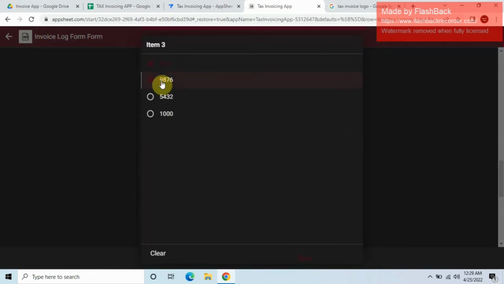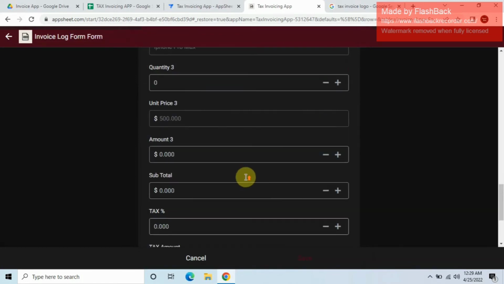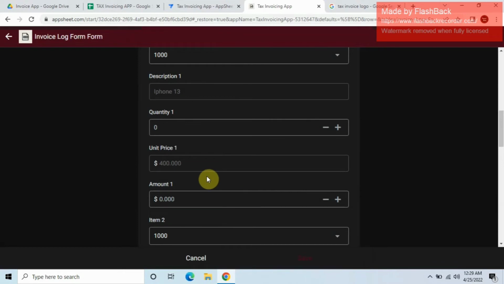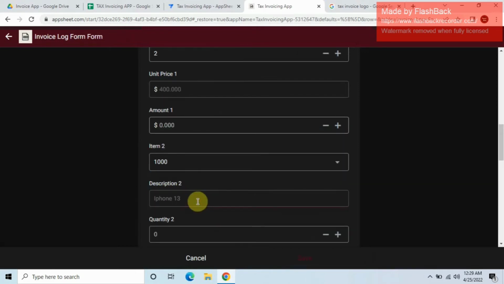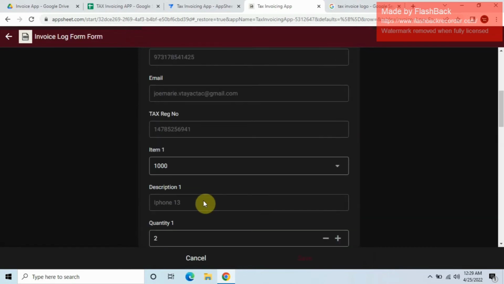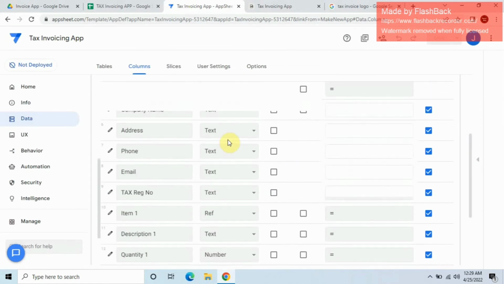Now the next step is, whenever you put a quantity here, say 2, the amount 1 should be automatically calculated. Same goes all the way down here. So let's go back to our editor and place a formula.